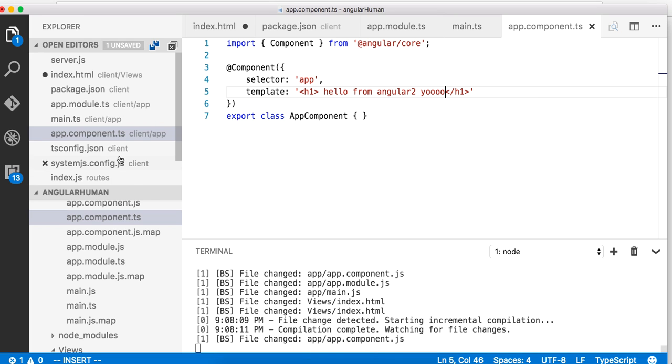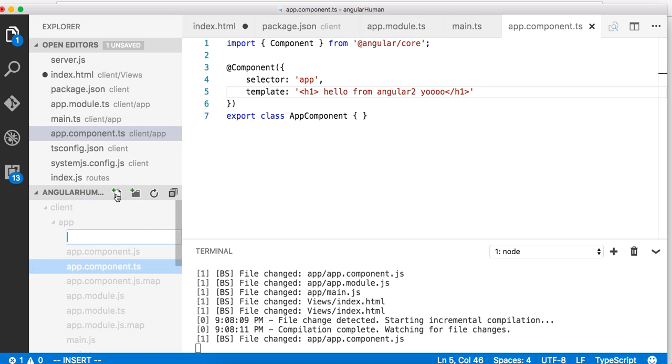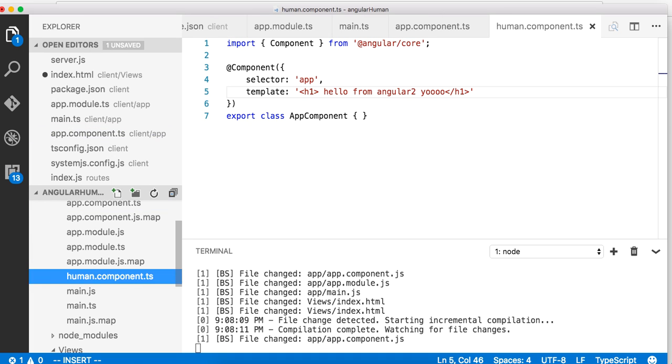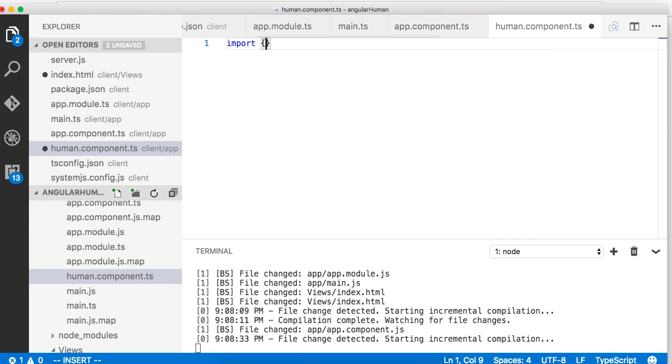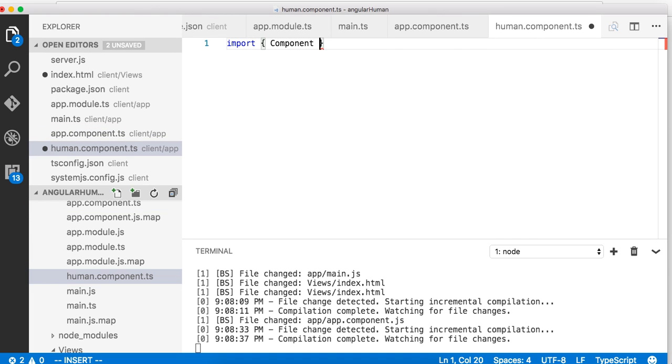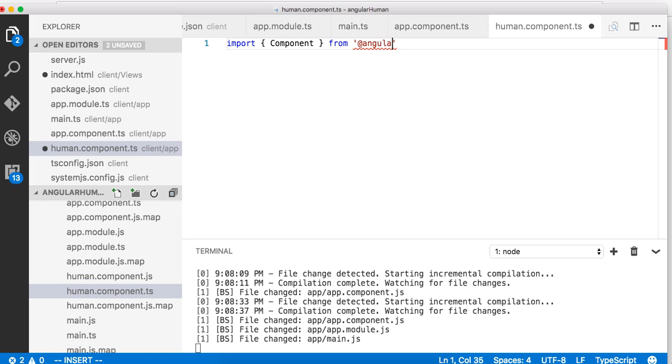Now we want to nest a component inside of it. So I'm going to just create it in this folder right here. It's just going to be called human.component.ts. So again, going through the steps, we're going to import Component from Angular core.